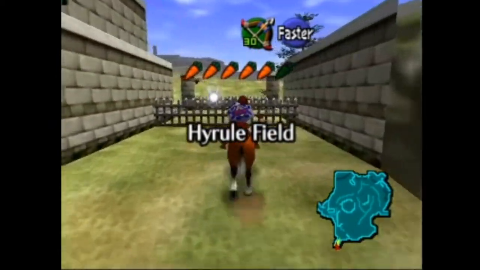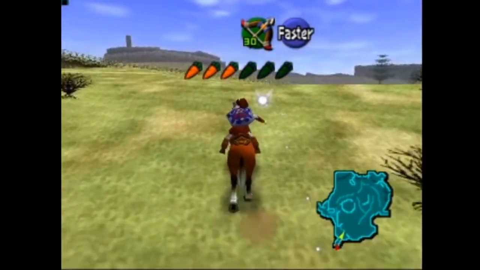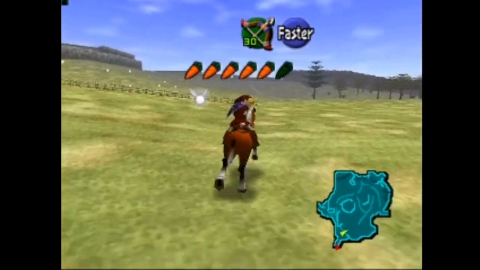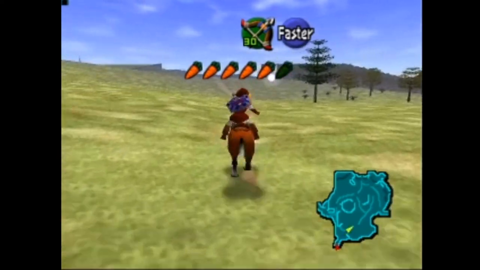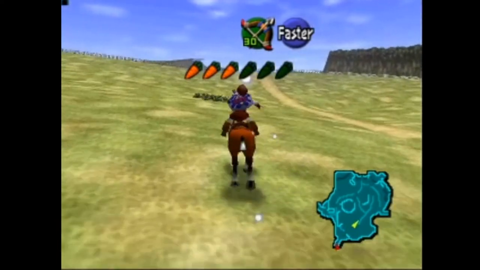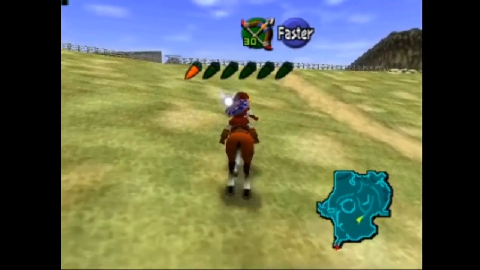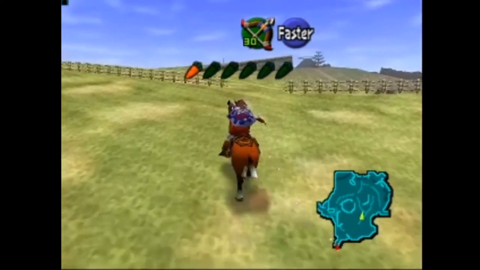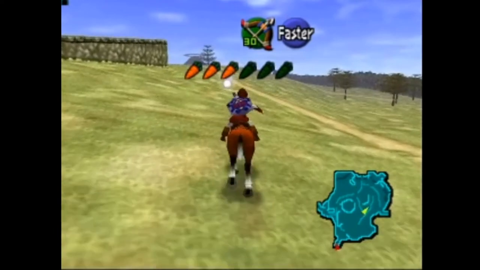But as you can see, the lake is drained. That's a side effect of what we see happening in Zora's Domain right now, which is completely frozen over as punishment by the great Ganondorf. Just like he punished the woods and he punished the Gorons, so did he to the Zora.